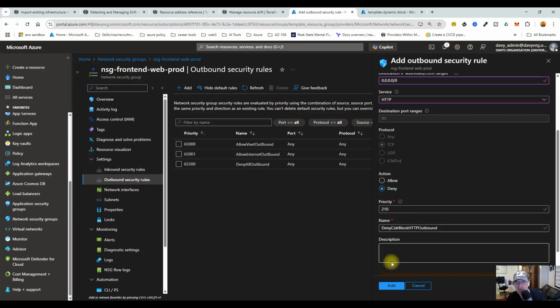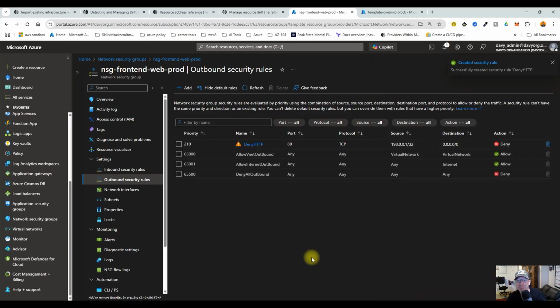This is a deny rule. My name for it is deny HTTP, and it is priority 210. Again, if you remember back to the priorities, folks, the lower the number, the higher the priority. So this is denying any outbound to port 80 to the wider internet. So I'll click add, and that's now in there as a deny rule, folks.